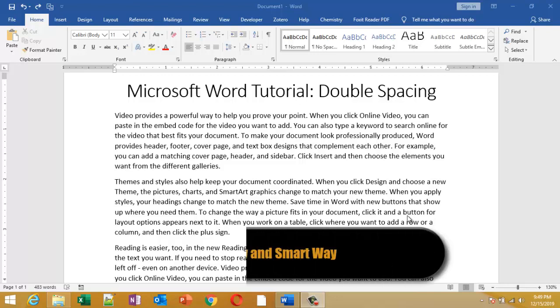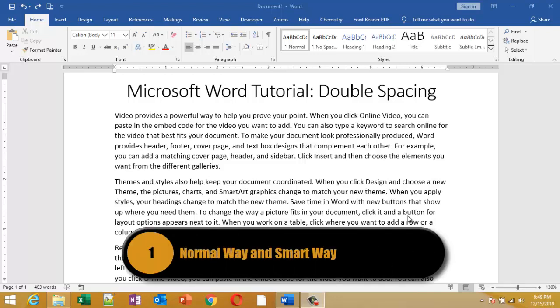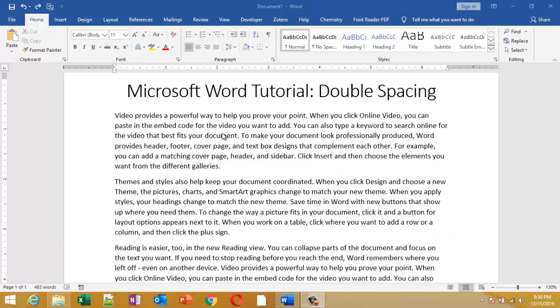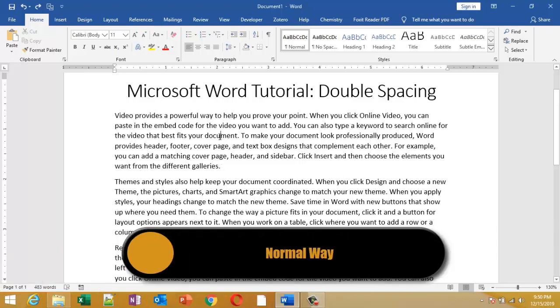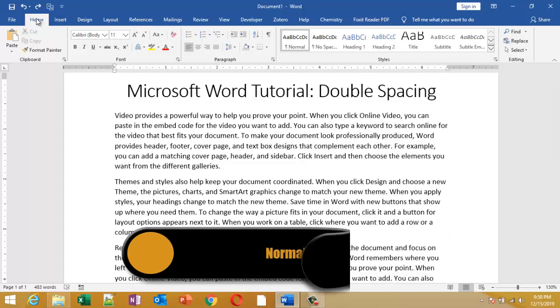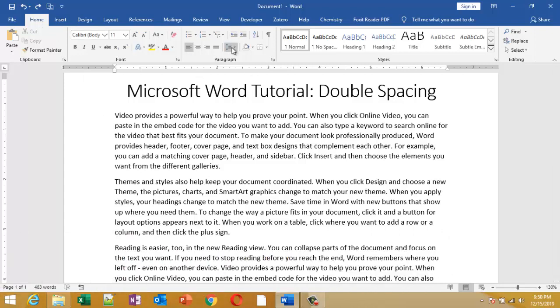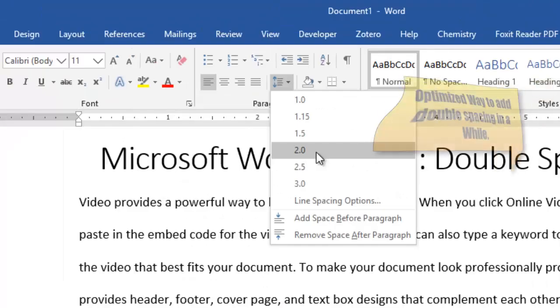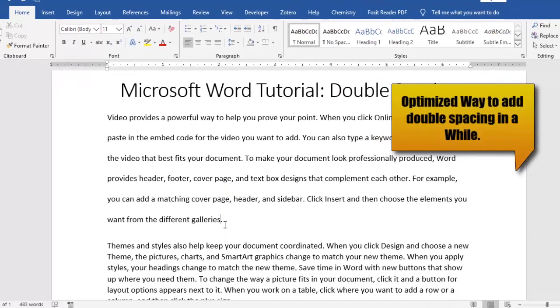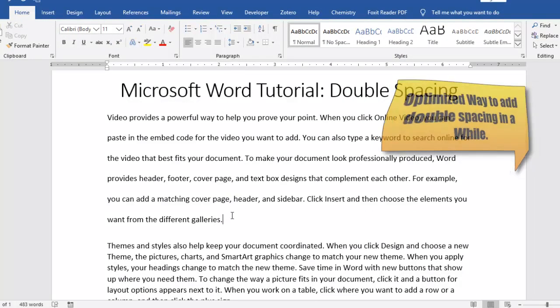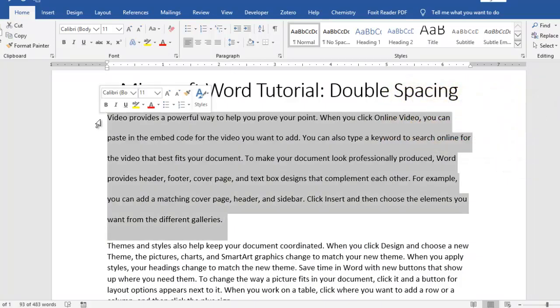In this video I am going to show you how to add double spacing in Microsoft Word. To add double spacing to a paragraph, just click anywhere in the paragraph and then go to the Home tab, and in the Paragraph group just click on this icon and select 2.0, which stands for double spacing, right? So after clicking on 2.0, the paragraph spacing will be double spacing, right?